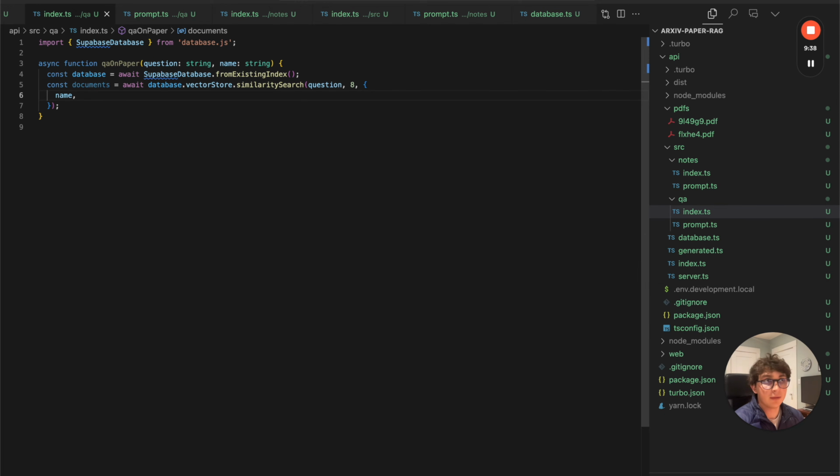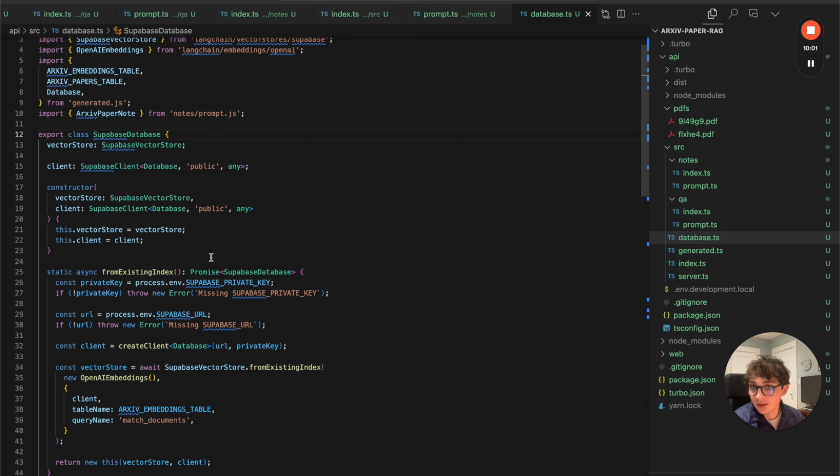And this is something we can verify by actually looking at our Supabase embeddings and inspecting one of the rows, looking at the metadata. So it actually looks like I made a mistake in the other database step where we're actually inserting these embeddings.